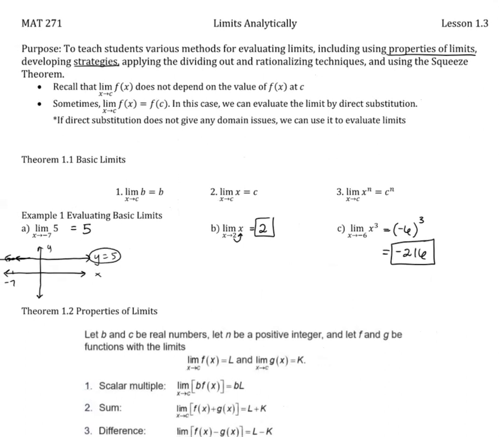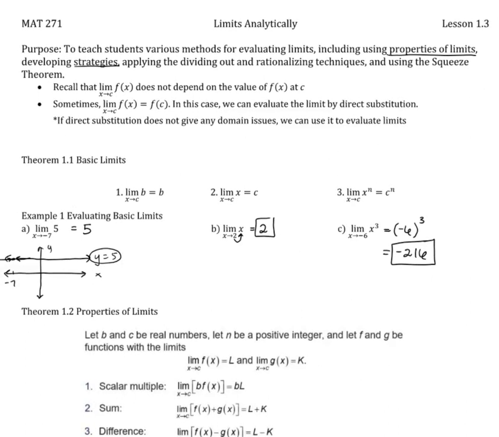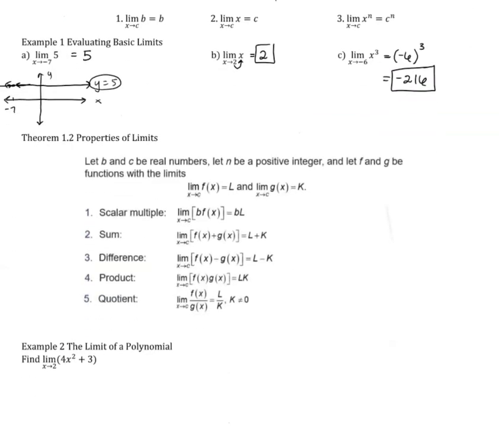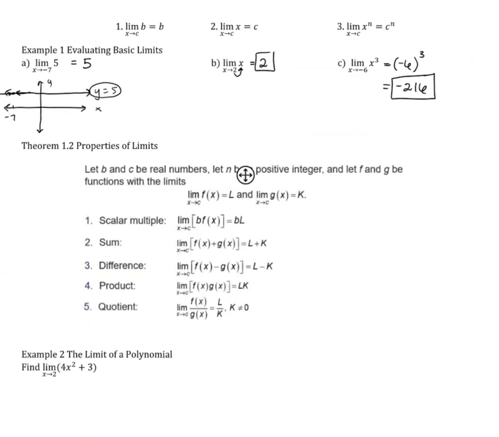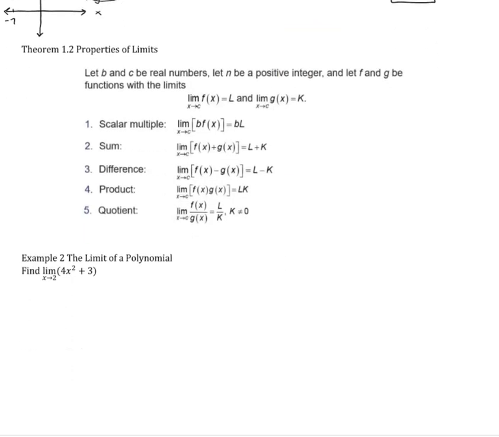So throughout the first part of this lesson, the main thing I want you to keep in mind is that when you evaluate a limit, if direct substitution doesn't give us any issues, then we can use it to evaluate our limit. So the first thing we're going to be trying to do when evaluating these limits is we're just going to take the x value that we're approaching and plug it into the function. Sometimes that works, sometimes that doesn't. We'll see examples of both cases here. Theorem 1.2 gives us more properties of limits. Rather than going through these individually, I'm going to continue with the examples and we will see these illustrated throughout our examples.